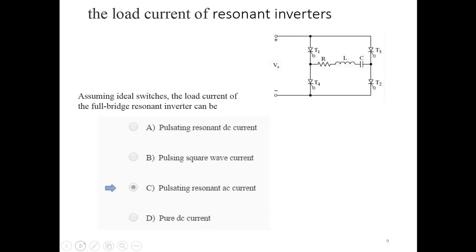If you look at the resonant inverter, they ask about the load current. Now, what is the load current? The resonant current here is another story. If 1 and 2 conduct, the current will be like this. But if the other pair conducts, it will go the other way, in the opposite direction. That means the current will not be sinusoidal, but a sort of pulsating sinusoid that goes up and down. It will be AC, alternating current. If you look at this load, the current will go once in one direction, other times in the other direction. That means it will be a pulsating AC current, not a DC current.